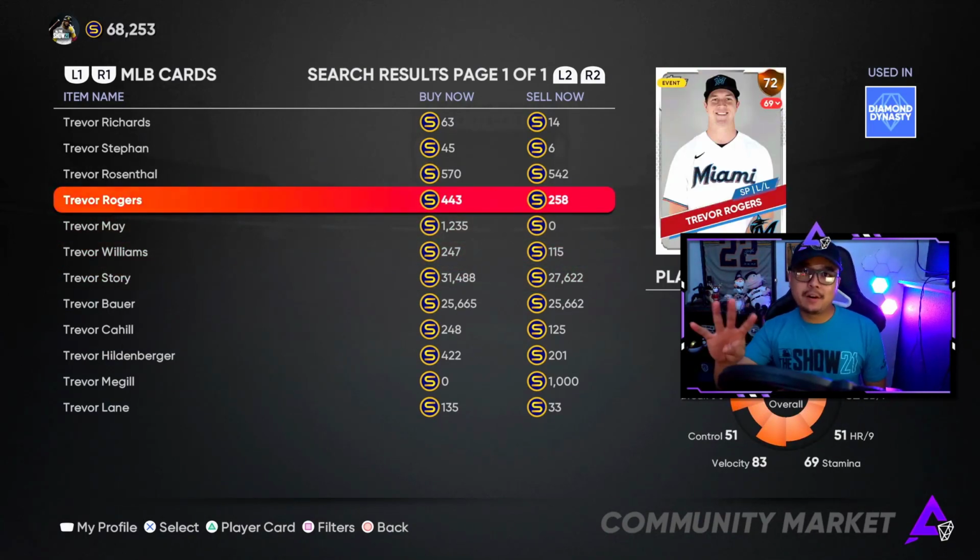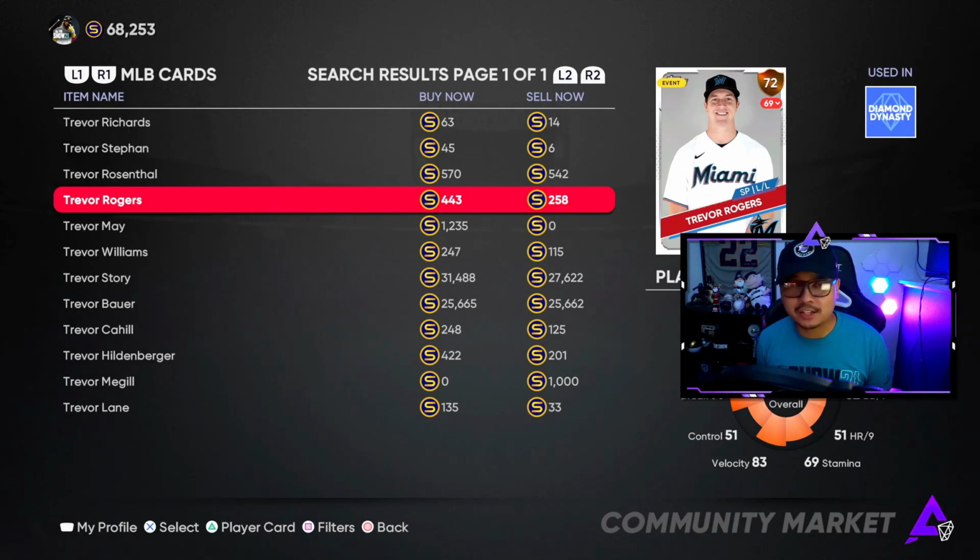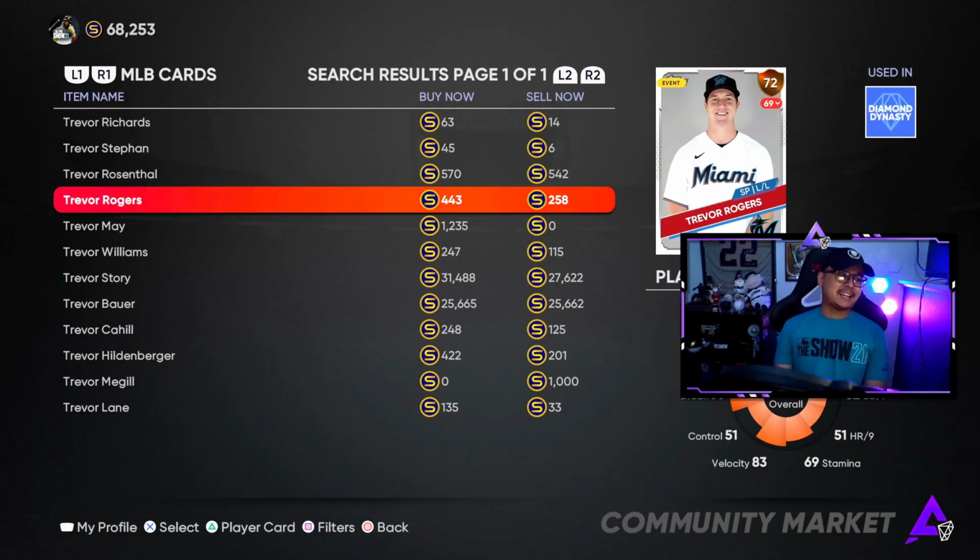So now the next 4 I have on my list on the prediction here, honestly, they all could get potentially a lightning card. So just keep that in mind. These 4 cards could get a lightning card, which is kind of nuts.